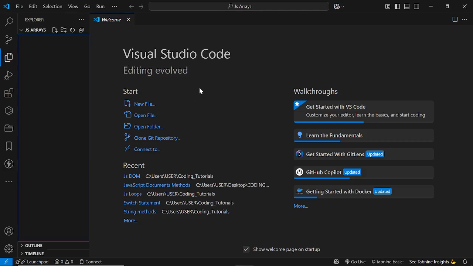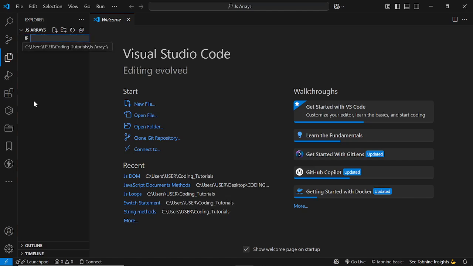Today's video dives deep into some fundamental JavaScript array operations, where we will be looking at common methods like push, pop, concat, reduce, map, and many more. This will help you better understand how arrays work and how to manipulate them effectively. You might remember these concepts from our previous lessons, but today we will take a closer look at how these methods work in practice with real examples. Whether you're a beginner or just need a quick refresher, this video is for you.